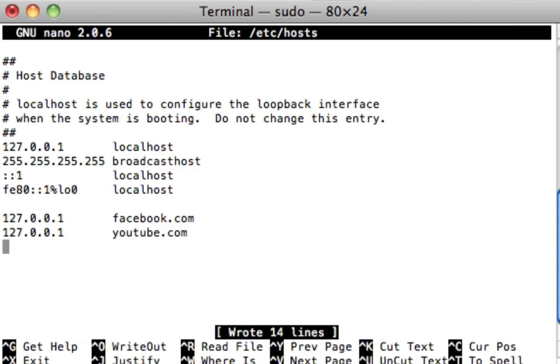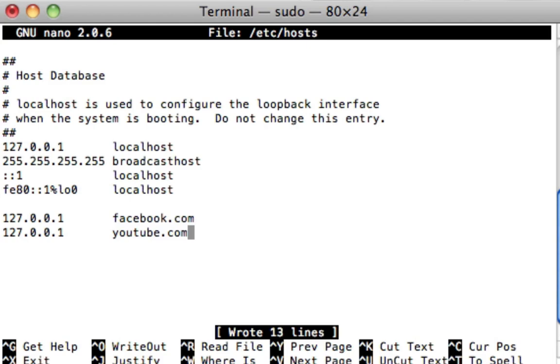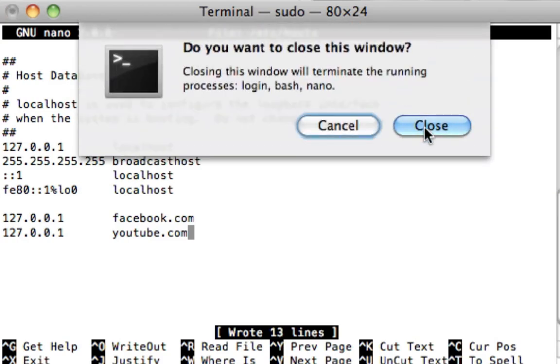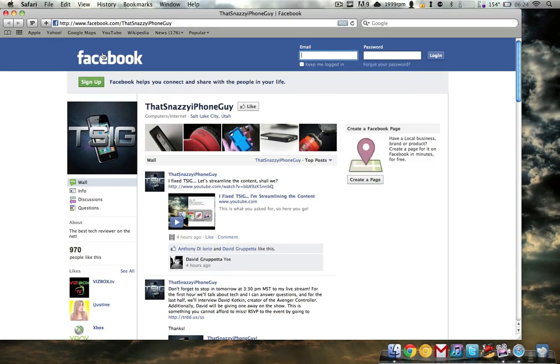Once I've typed control O, all I have to do then is press return and it will have saved. So you'll notice, if you see here in the top right corner, it'll say modified. You'll see control O, this little line down here is going to pop up. Don't worry about that. Once you press return or enter, you'll notice that it is no longer modified. The changes are saved. Once modified is gone, you're set and ready to go. Quit terminal. It's going to say, hey, would you like to close me? You say, yes, close. And you will need to launch Safari once again.